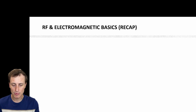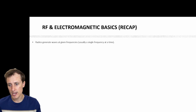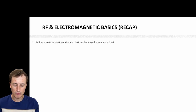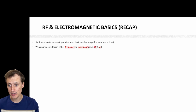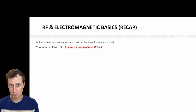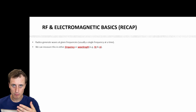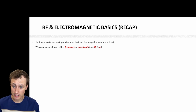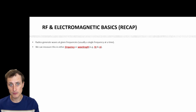So let's do a quick recap on radio frequencies and the electromagnetic spectrum. Radios generate waves at given frequencies, usually at a single frequency at a time. We can measure this in either frequency or wavelength. The base units are hertz and meters, but given the metric system and its prefixes, we can expand upon that: kilohertz, megahertz, gigahertz, meters, kilometers, etc.